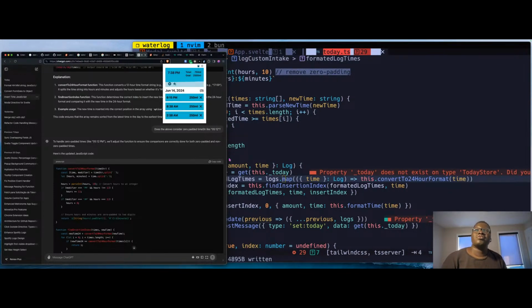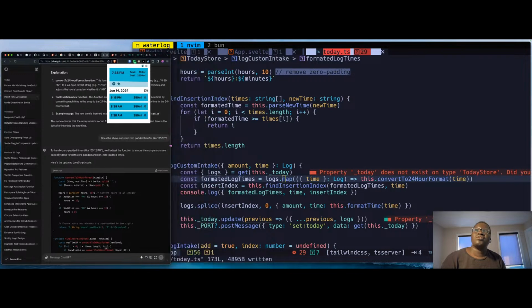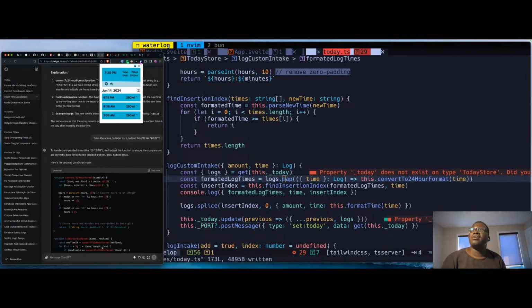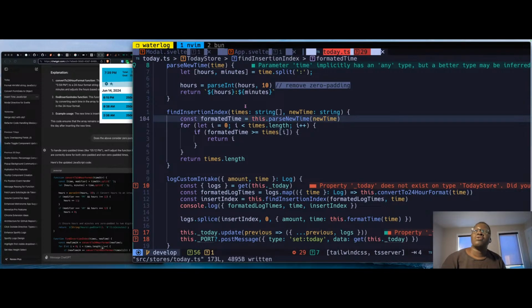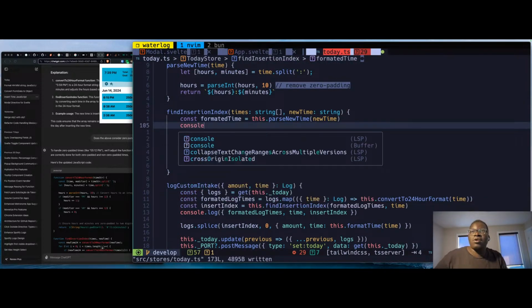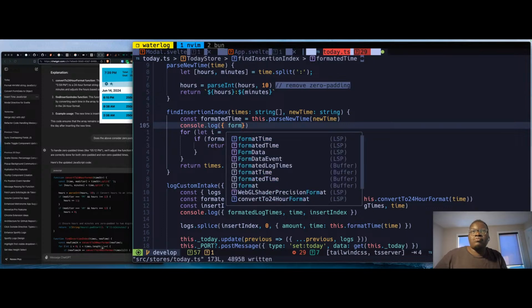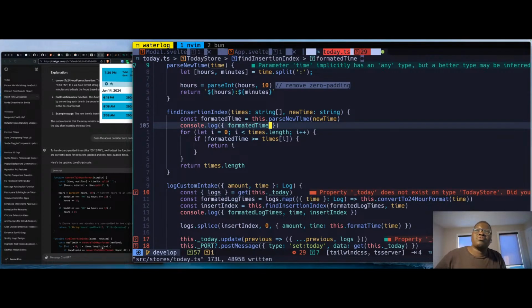So the index should not change, right? If I'm trying to add 4:38, and it comes out at 16, 16, so it'll be here, 4:38. Let me look at formatted time comes to.